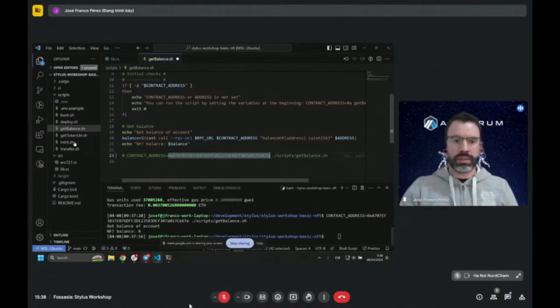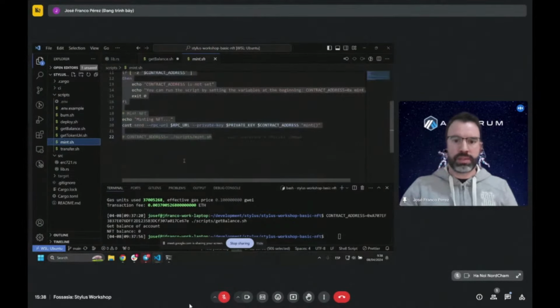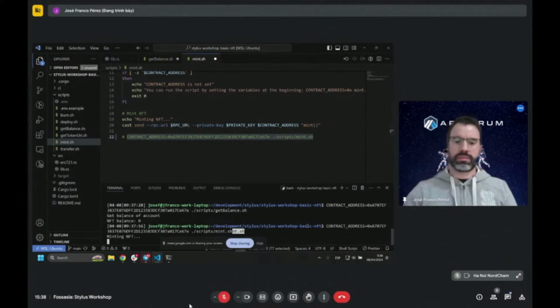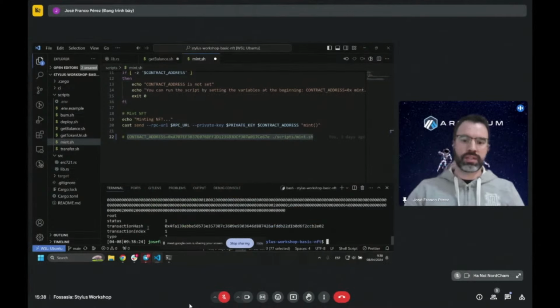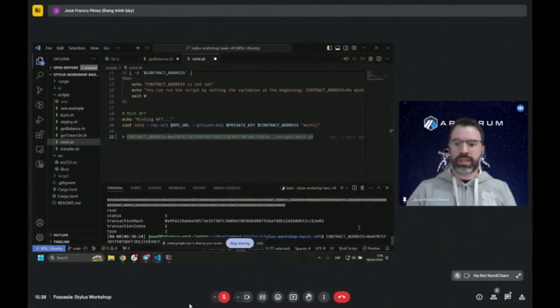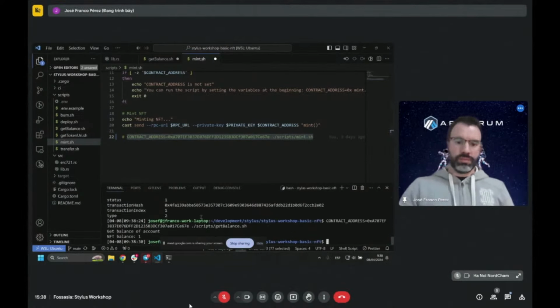We can call the mint script to mint 1 token. Okay. This is sending the transaction to the blockchain now, to Stylus testnet. Right, perfect. If we check the balance now again, we have 1 NFT.